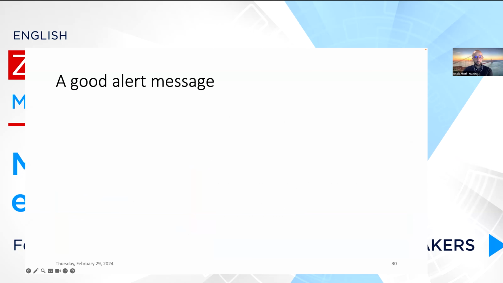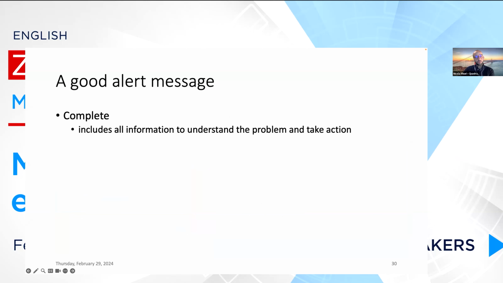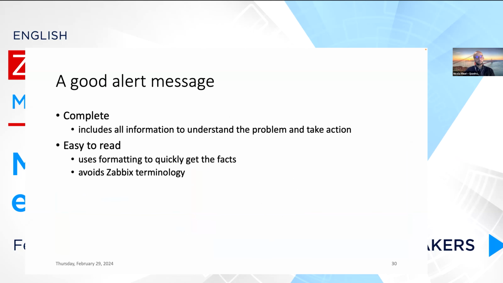What makes a good alert message? Of course, it's complete, so it includes all the information to understand the problem and take action. It's easy to read, so use formatting smartly to quickly get the facts, and avoid Zabbix terminology. For example, operational data is an expression which is not very clear for some users.